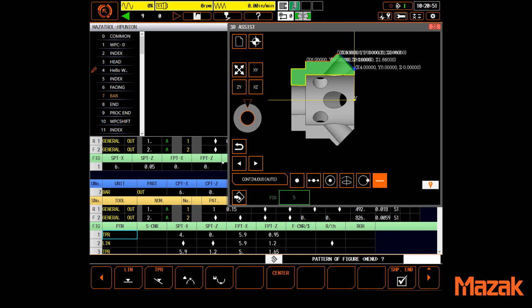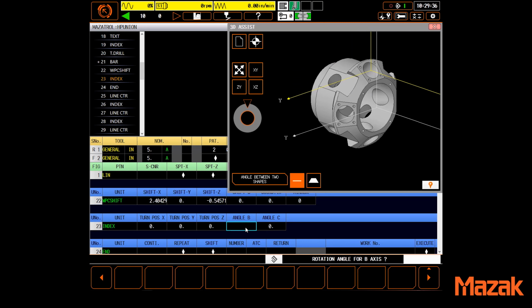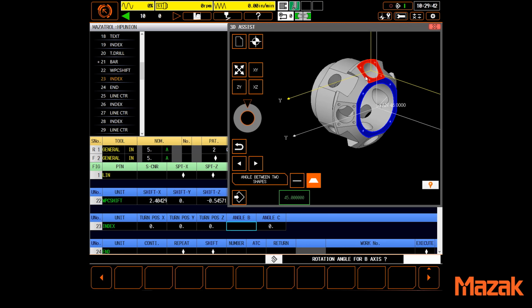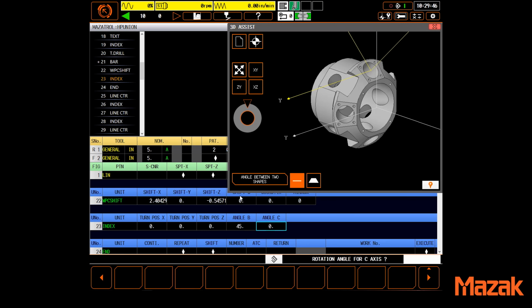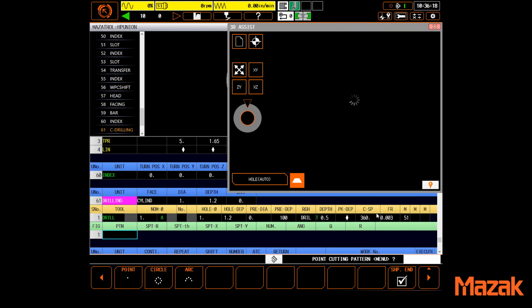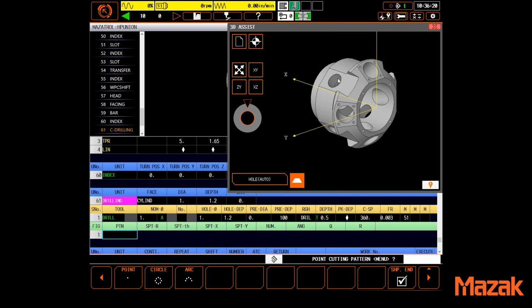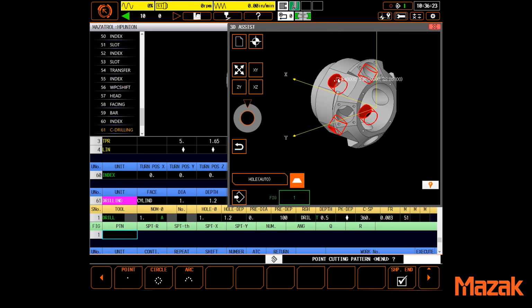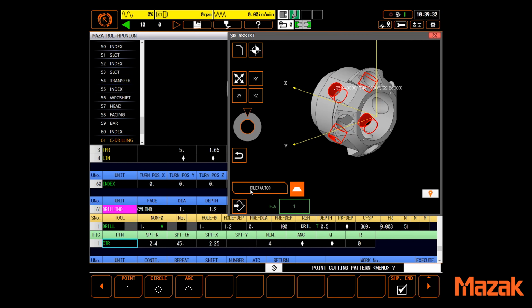To create a new machining plane, you can select two surfaces to resolve the angle between them, making the tool perpendicular to the new plane. Or to quickly select multiple holes, just select one and all similar holes on that plane are automatically selected. The variety of selection methods makes this a very versatile function.